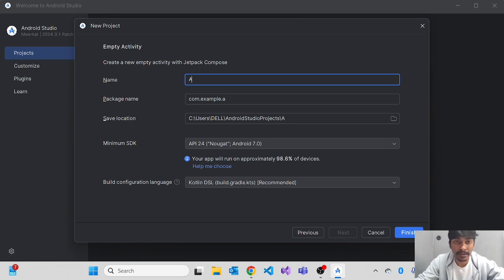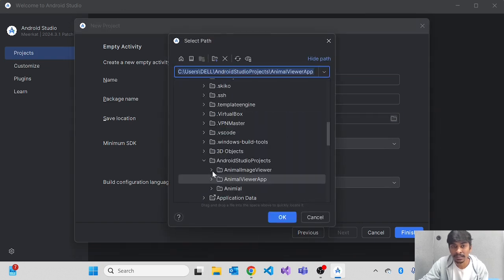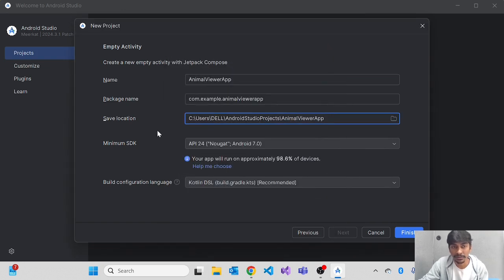I'll go into a little more detail on every point. I'm naming it animal viewer app. I'm keeping the project location as the existing path that it suggested.